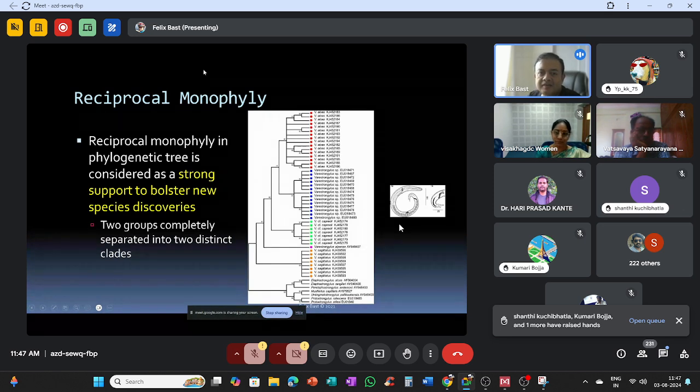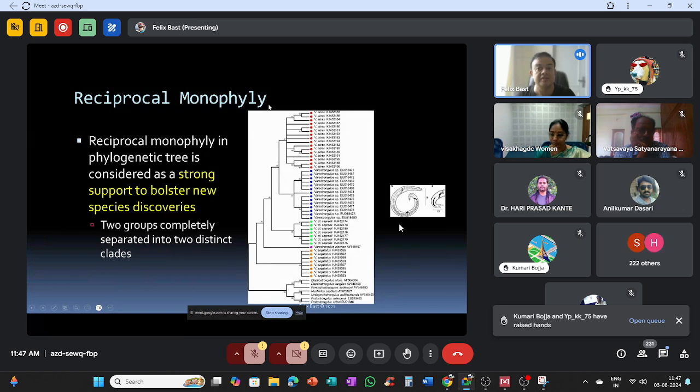Reciprocal monophyly is the gold standard to describe a new species, that is, species discoveries. So what does reciprocal monophyly mean? As you can see, all these blue species are forming one clade, and none of the blue species are part of the clade of red, and vice versa.